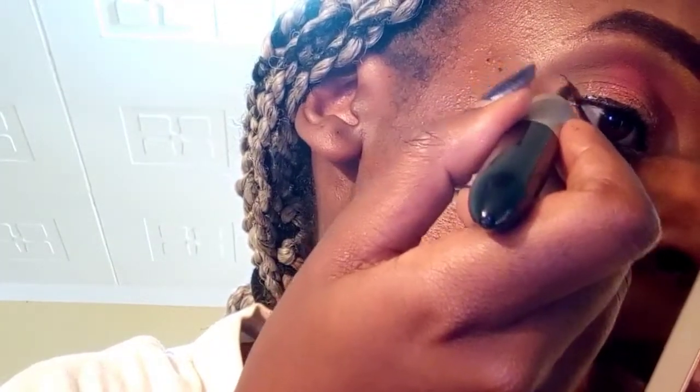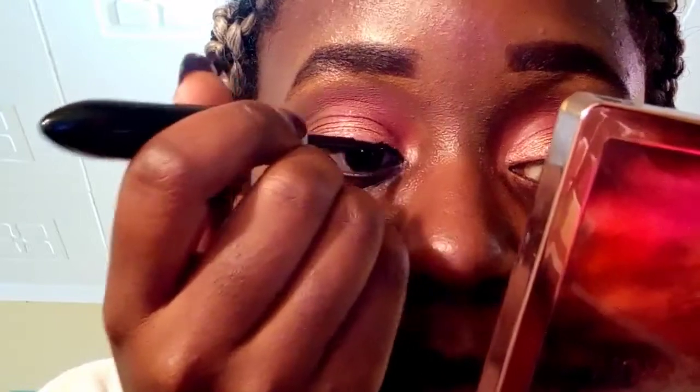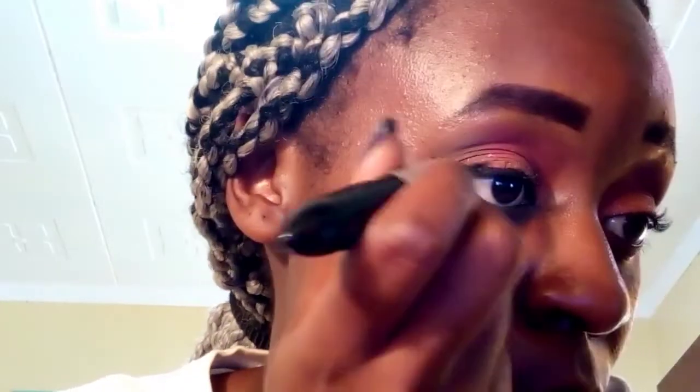I am grabbing my eyeliner, and this is a hard part for me, guys. I rarely ever use eyeliner like this, but I am going to attempt to do a wing. Is it a wing liner or a cut? I am not sure, but I'm gonna attempt to do it, you guys. I'll fail, but it's okay. Practice makes perfect, right?